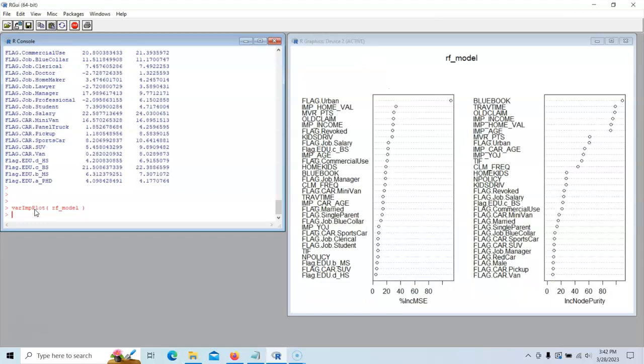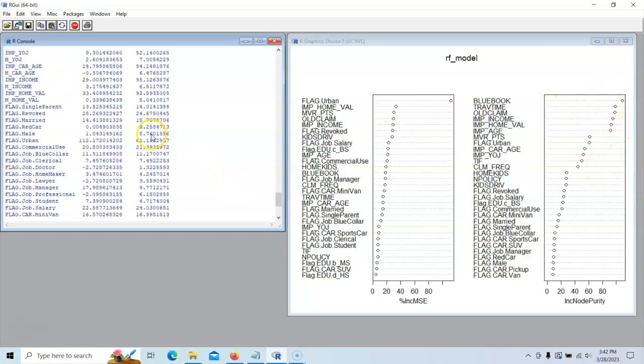And when you just visually look at this, depending on the metric you use, you can see, for example, that whether or not you live in the city or the country seems to be a very important variable from this perspective. And if we look down here, it's still important on this chart as well. So it seems to be a very important one. Some other ones: Blue Book, travel time to work, have you filed claims in the past, things like that. These are all making sense. So if I were to use this for variable selection, I might just take this group right here and use them.